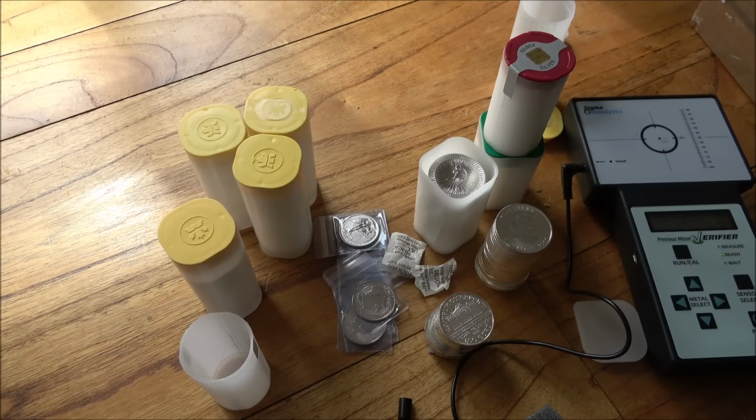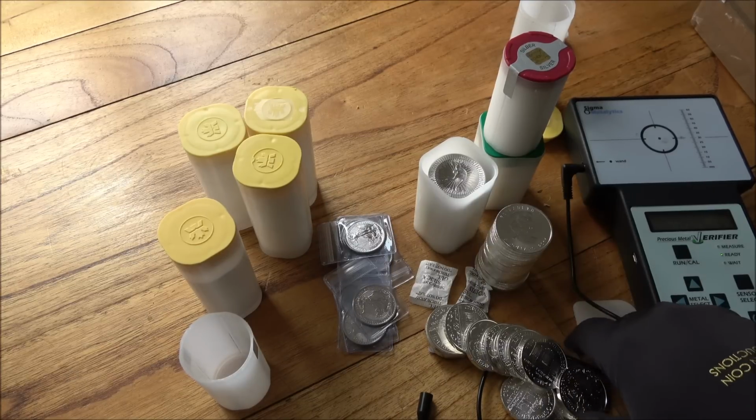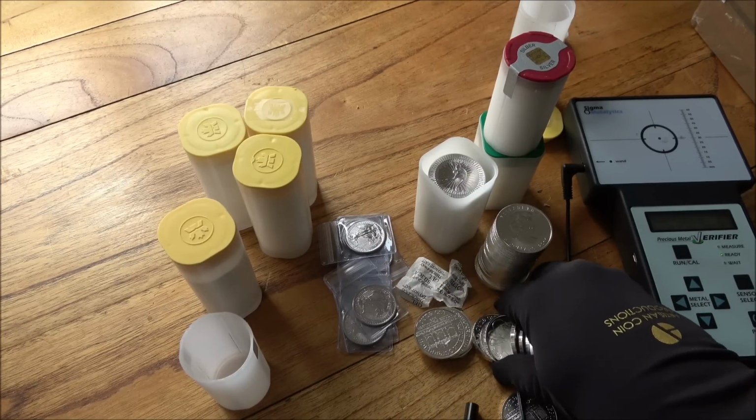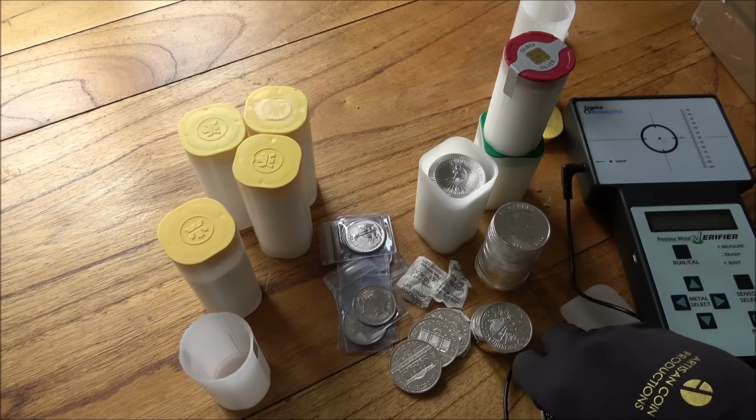There won't be anything up for sale right now. It will go up tomorrow. I'm filming on Saturday, but it's Sunday when this will be released, and it will be Monday when these coins go live in public. So it'll be some point during the mid to late morning. I don't know exactly when just now, and then I'm sure they'll all sell very quickly. Things do tend to sell very quickly. The platinums might take a bit of time to sell, but generally speaking, we'll have all of these coins sold within an hour or two, I would think, maybe. Depends on what sort of speed the seller's looking for. And then we'll get them all out to customers.